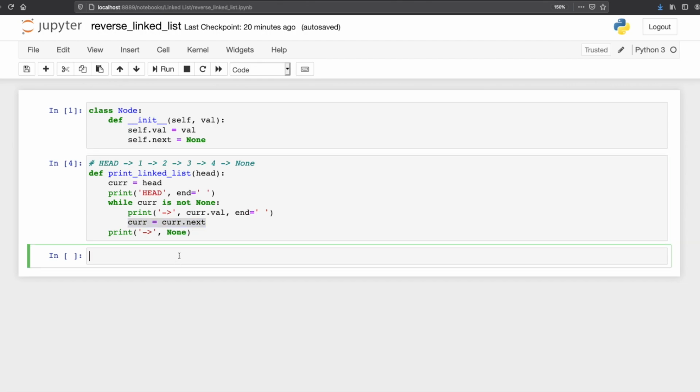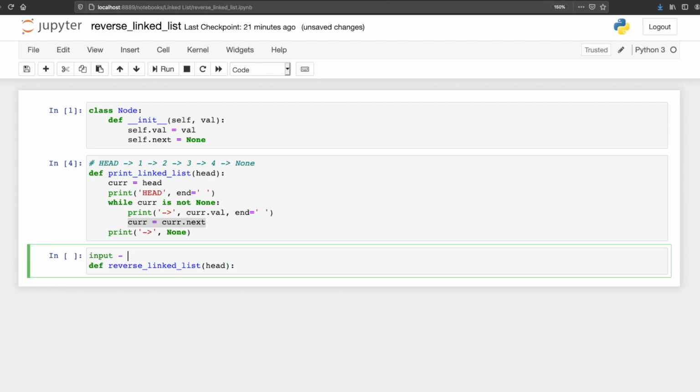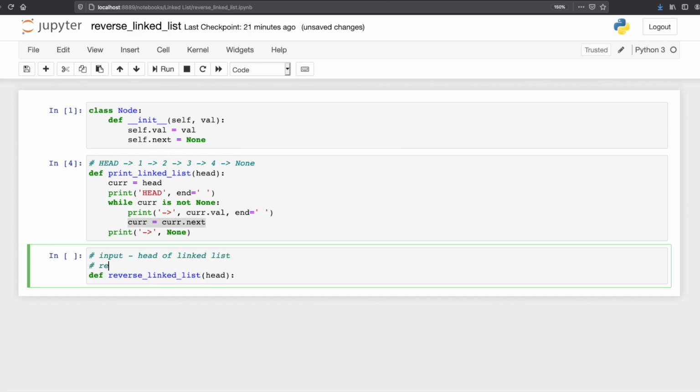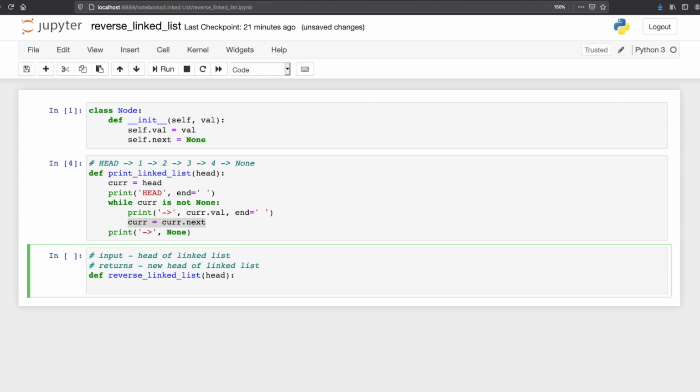Next, let's see how to define the main method, that is reverse linked list. It also takes in the pointer to the head of the linked list and returns back the new head. So here the input is the head of the linked list, and it returns back the new head of the linked list that we need to update.